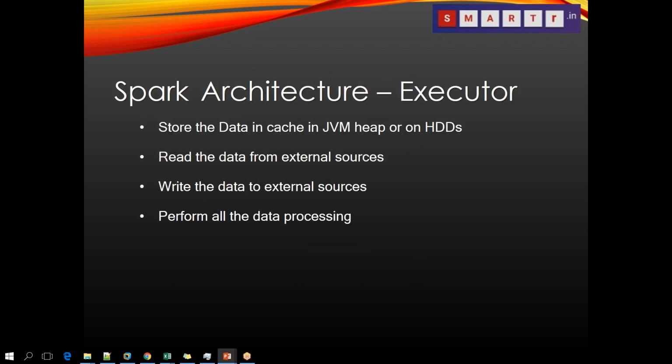Next is executor. Executor and driver will be working in the same JVM if you are using standalone mode. If you are not using standalone mode, which is multi-cluster mode, every executor will have its own JVM to produce the output. But in standalone mode, the driver and executor both run in a single JVM to produce the output for your requirement. The executor will act on your data, whether from Hadoop or wherever you are loading your data.